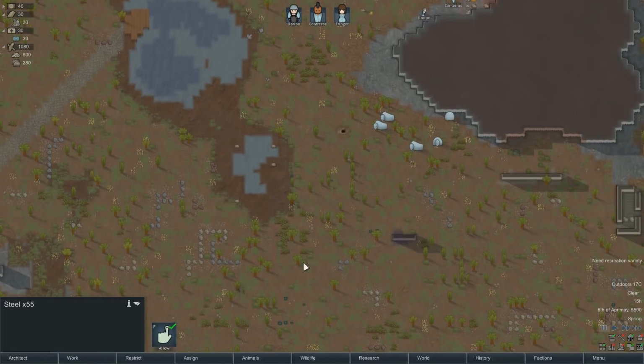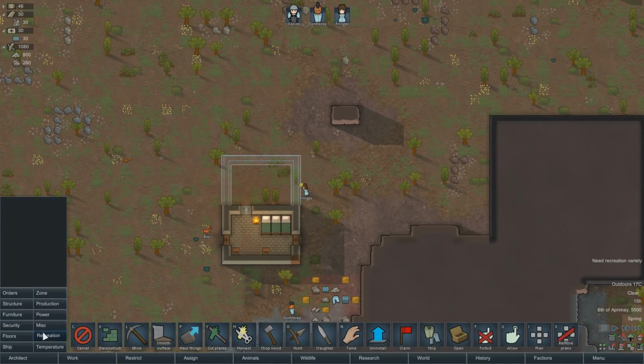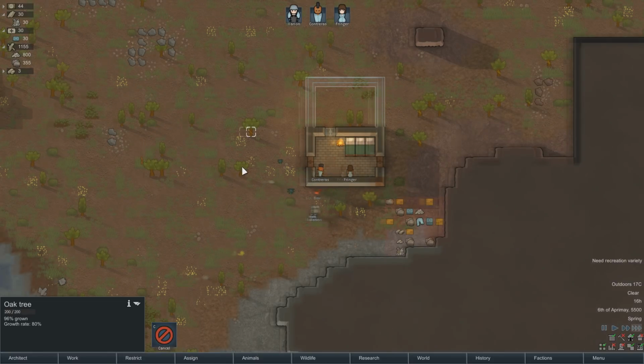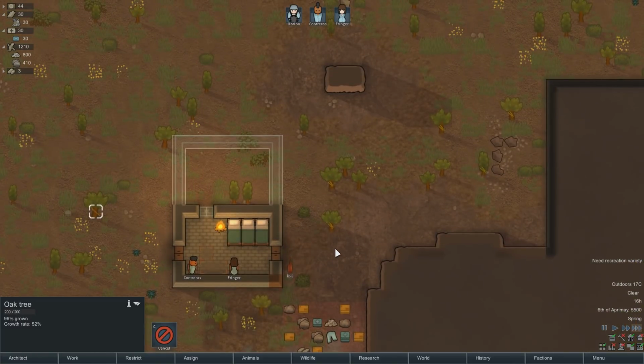In this instance, we've run out of wood, so what we need to do is start chopping down some wood nearby where we are. So we're going to go to orders, chop wood, and we can drag it out and they'll start chopping some down. You can select a tree and say chop wood if you want to manually, but obviously it takes time to do that if you're doing it all manually.